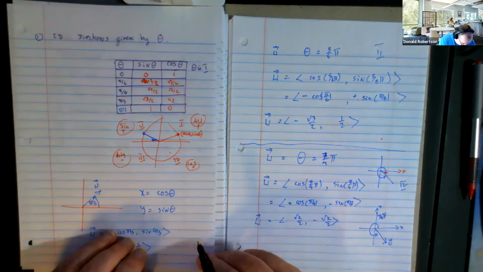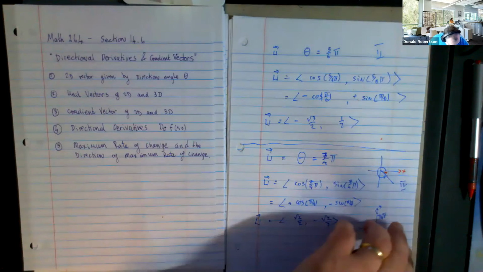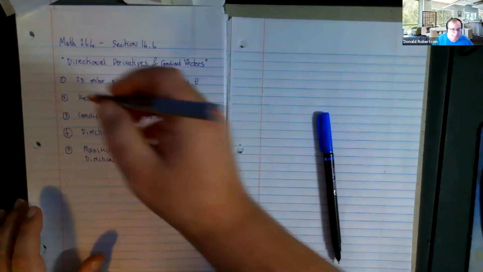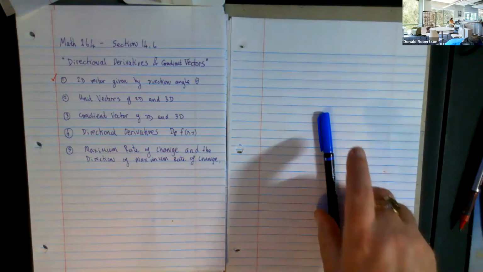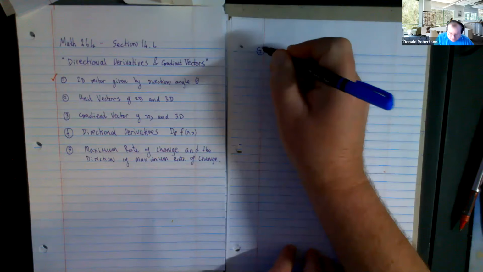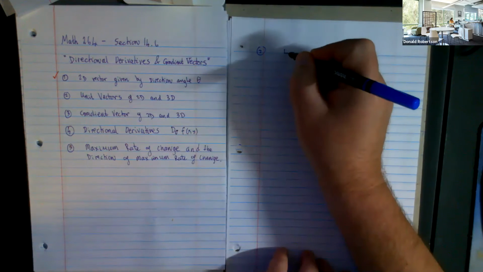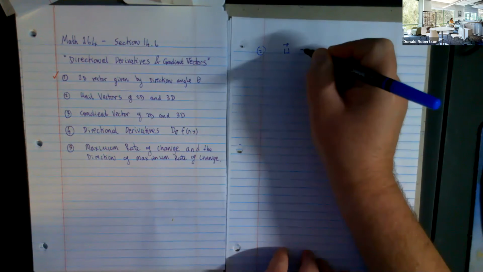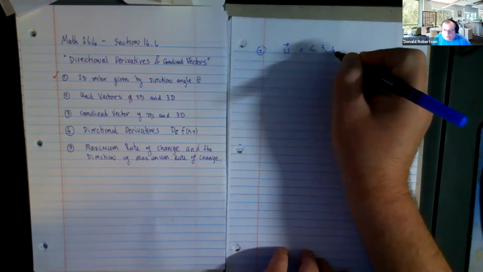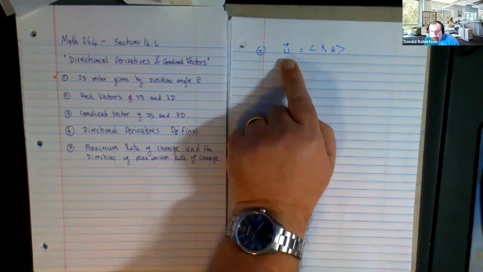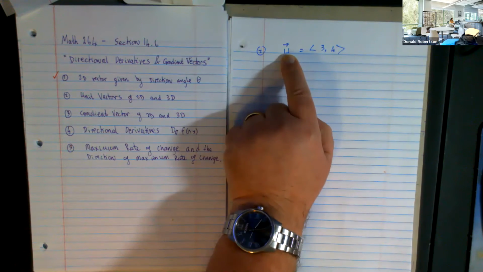So I have a little shopping list over here of things that we were going to do. And we've just checked off, I hope, that one. So let's look at number 2: unit vectors for 2 and 3-dimensional vectors. I've just noticed something that might not be the case. When I draw vectors in 2 or 3 dimensions, the notation that I use is I put a little arrow above it.